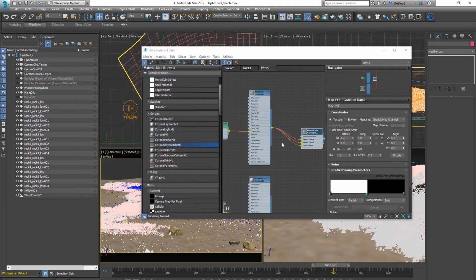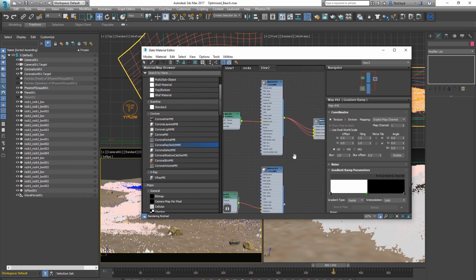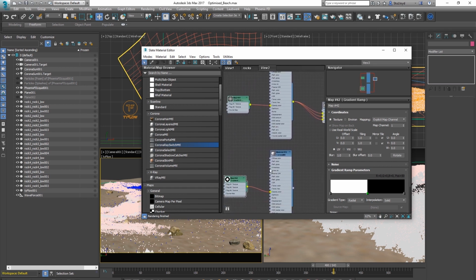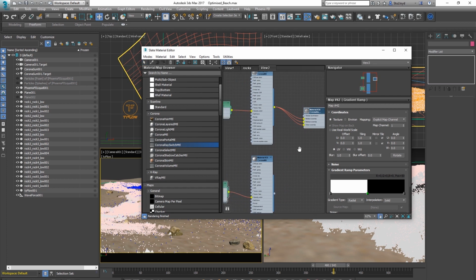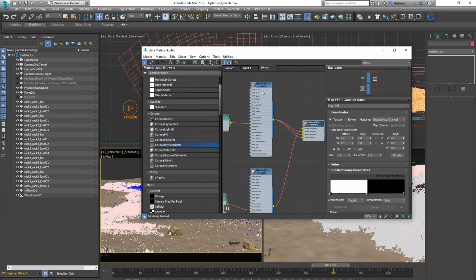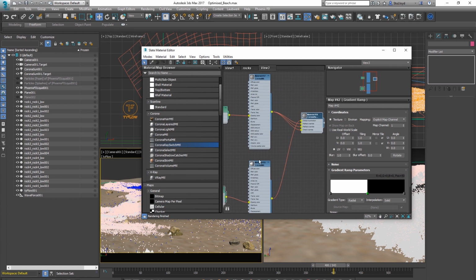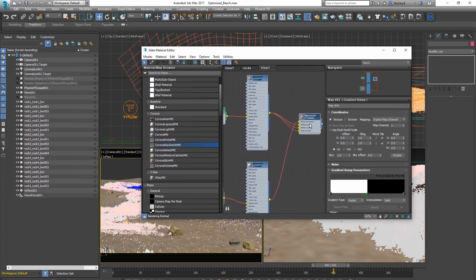Basically, what we can do is we can say, all right, well, we know this one here is optimized to render fast, so why don't we try and use this one here as the global illumination and see what happens. So if we chuck this one into this texture, what will happen is it'll keep all the goodness of the fall-off map, but it will try and use the global illumination for this little sort of cutout texture. So we'll just give that a little render and see if we can get some sort of shadows and illumination back.